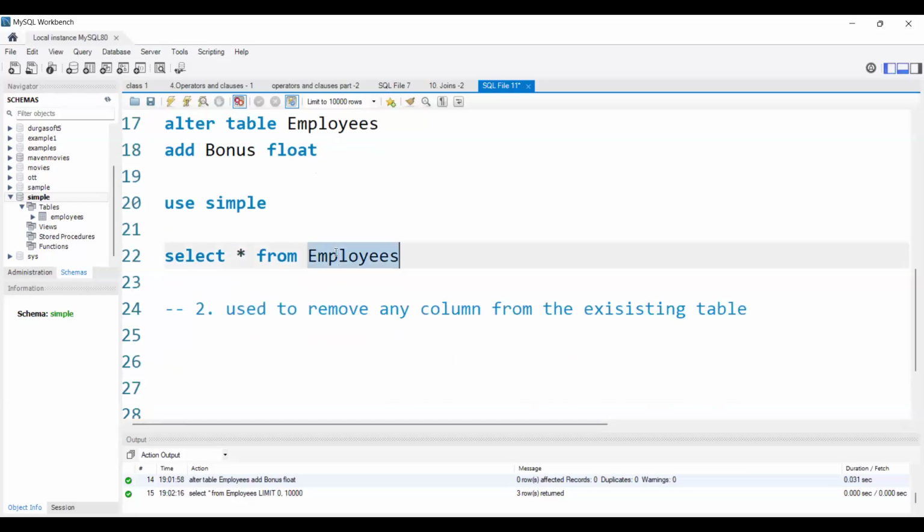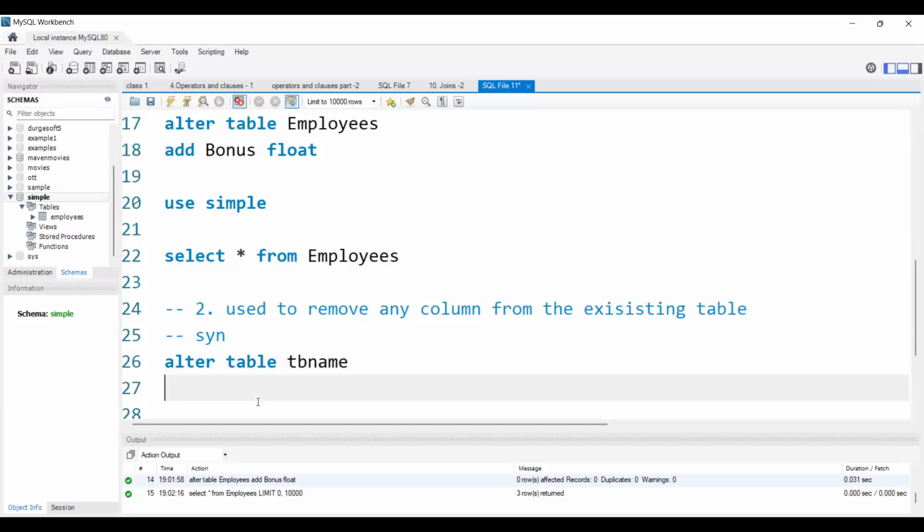Suppose I already have one table, and I just realized I don't want one column, I want to remove it, then I will use the same alter command. So let's see what the syntax is. Again, alter table name. Here I need to use a keyword called drop.